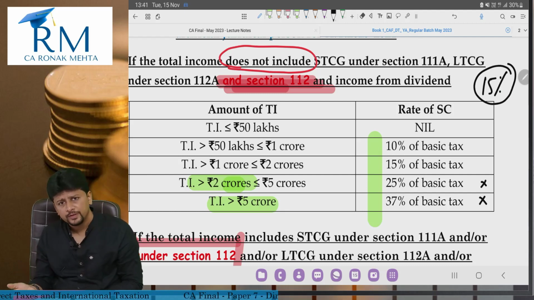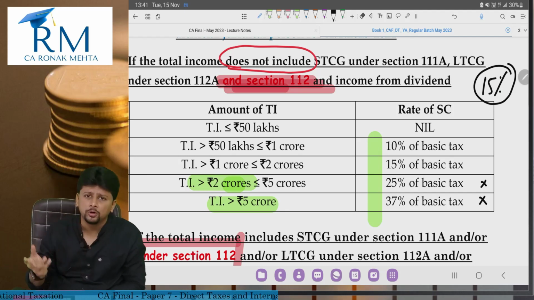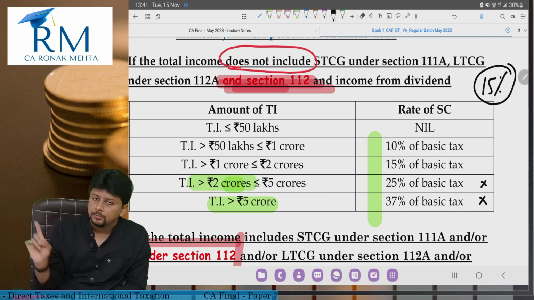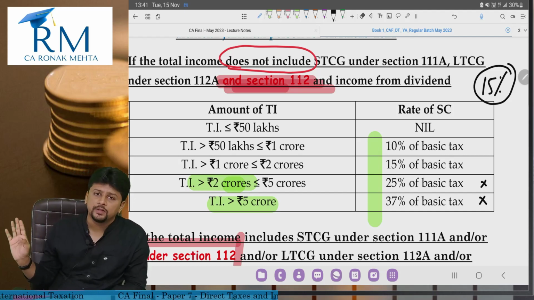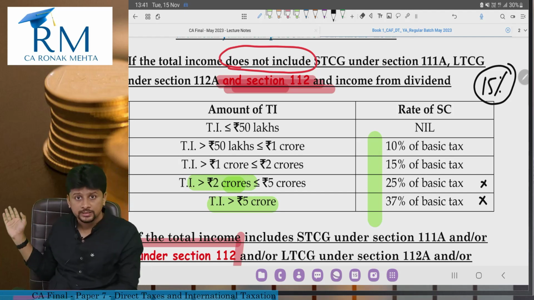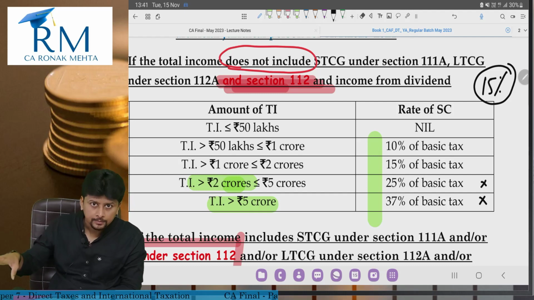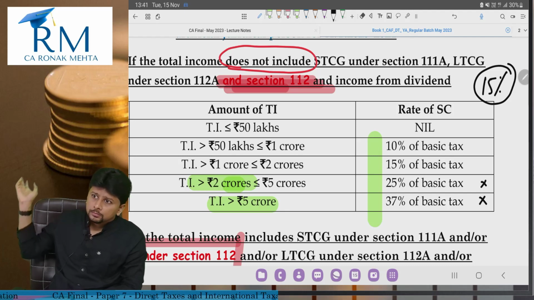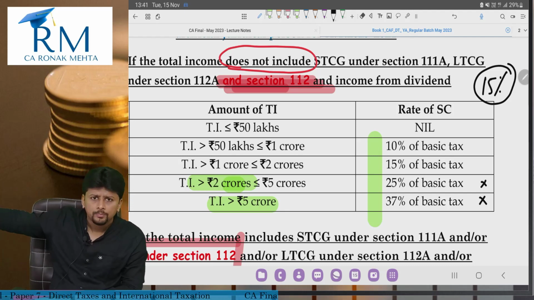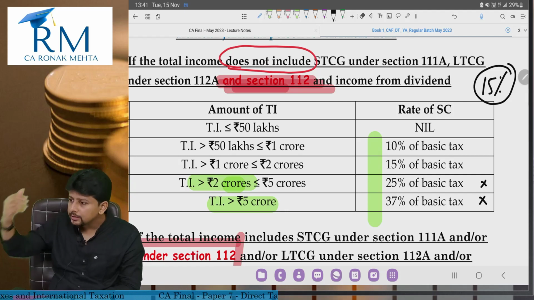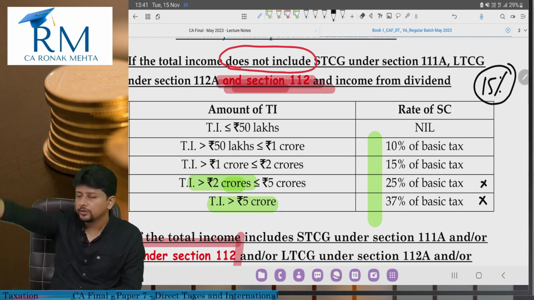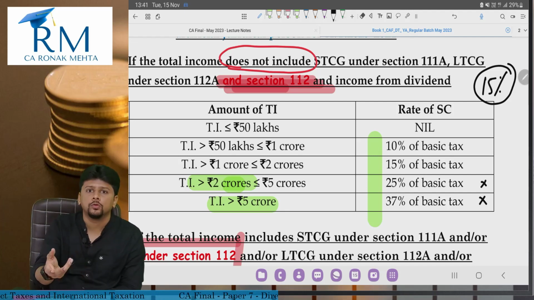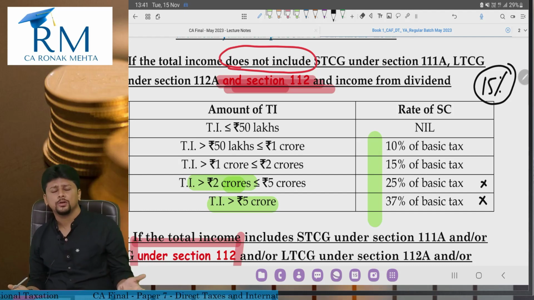Below 50 lakhs, above 50 lakhs, below 1 crore, above 1 crore, above 2 crore, below 2 crore, don't look at those limits. You are earning short-term capital gain, long-term capital gain, instead of 25-37%, pay 15%. Now those foreign investors, their capital gain was always running in crores only. Say a particular foreign investor, a company or an individual, is investing let's say 3 crores, and then selling it for 4-5 crores. So their capital gain is only 1 crore, 2 crore. Anyway, the gain was above 50 lakhs, above 1 crore.